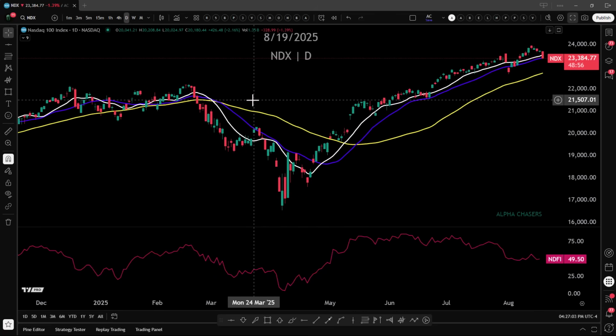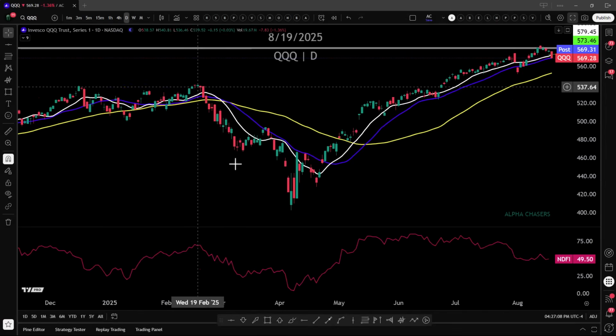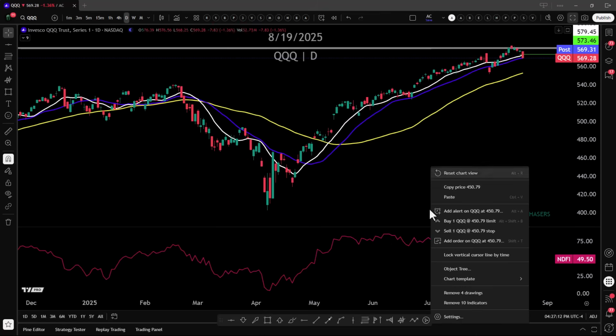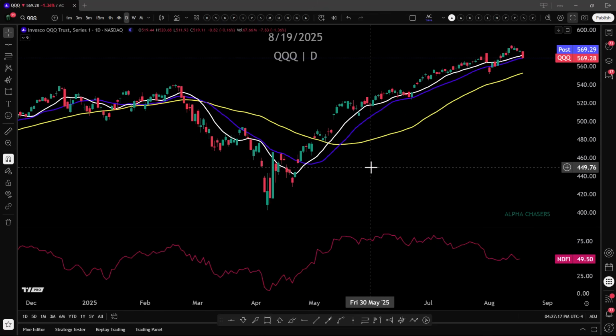Maybe Jackson Hole will be the best time ever. Maybe he'll be on point. You look at the QQQ in regards to it. Of course, it's going to mimic it exactly, but the QQQ actually broke. And that's because of the ETF and the costs associated with it, it's going to be down a little bit more. But this is super important to get.